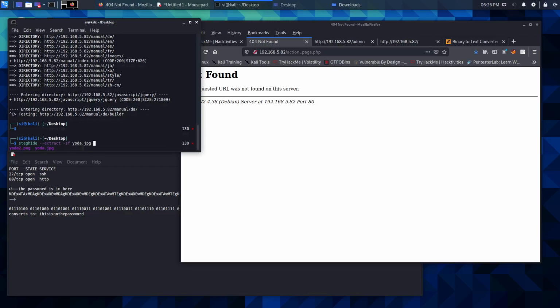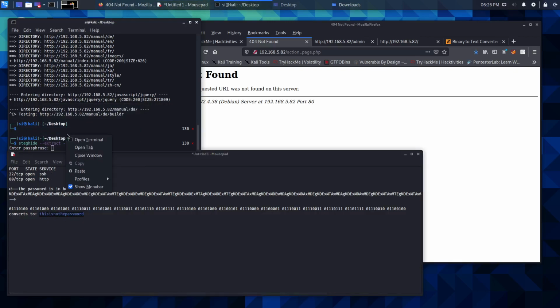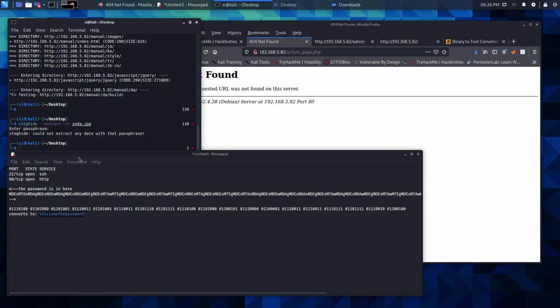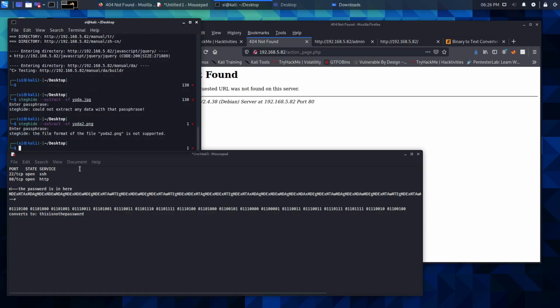Let's just try the first one. Enter passphrase. This is not the password. Let's try this. I don't know anything about Star Wars, by the way. Could not extract any data. Okay, let's try number 2. Yoda 2. Paste. The file format is not supported. Okay, that kind of sucks.